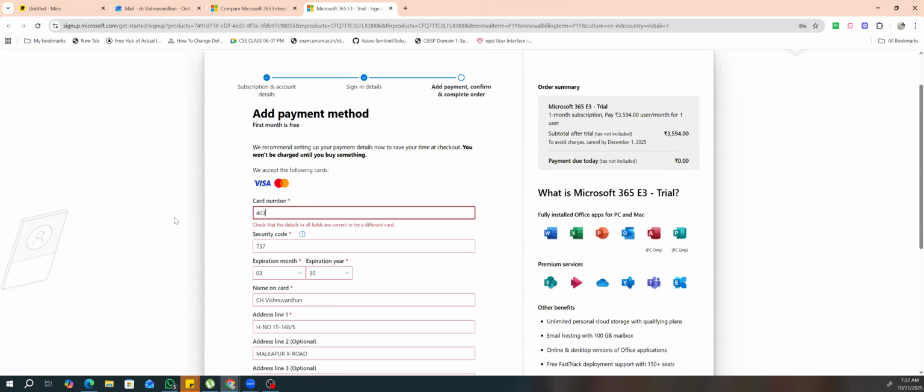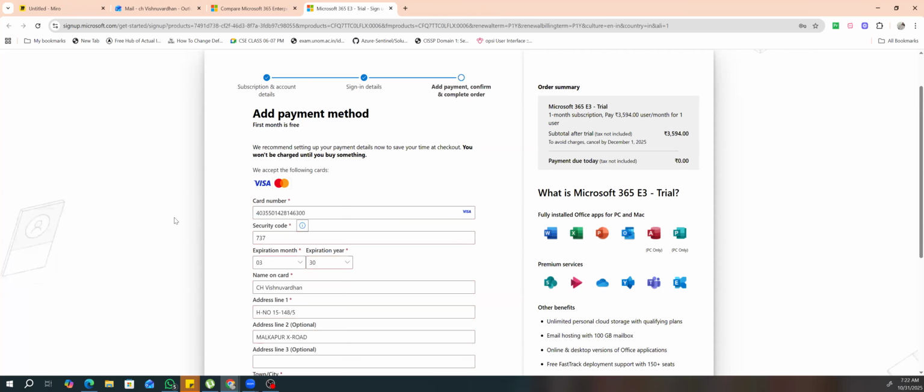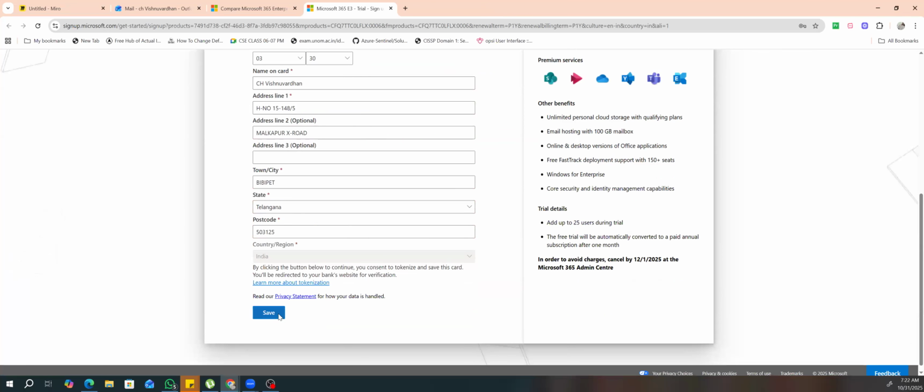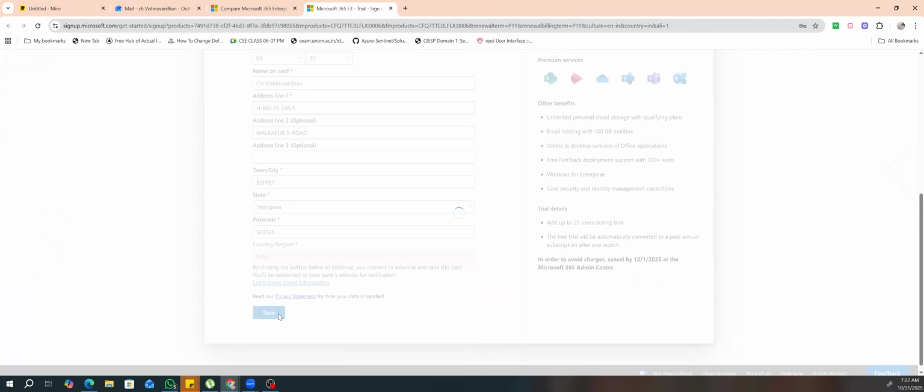Let's say 4035 5014 2814 6300. Let's try with this. These are test cards.